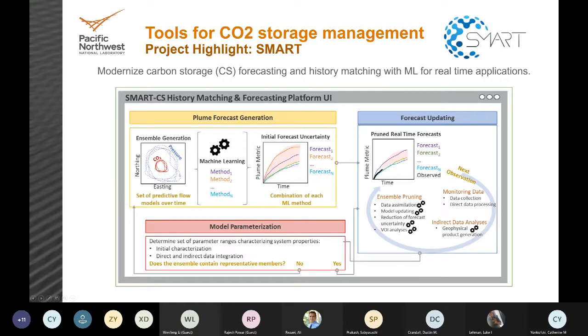And these simulations, we're looking at a plan view here. We run a bunch of different simulations to try to understand, what is the CO2 plume going to look like? How far will it expand from the injection well? What will the pressure perturbations look like? We call it a pressure plume. And so we generate what we call an ensemble, which is basically a group of models with different porosities, permeabilities, and things defined so that we can try to get a feeling for what the potential outcomes could be. So we run these models, and we come up with some sort of initial forecast.